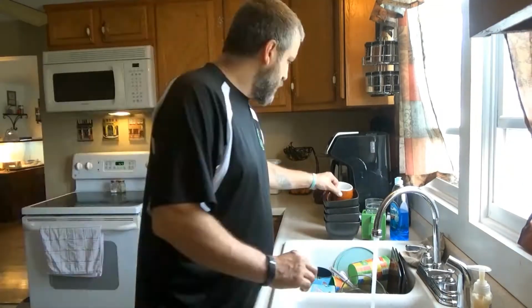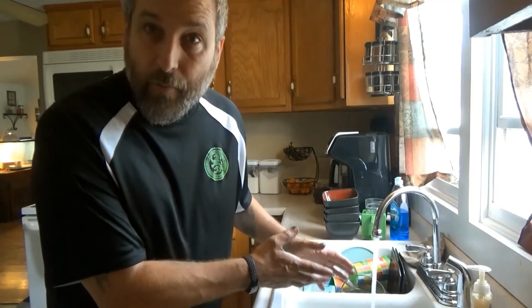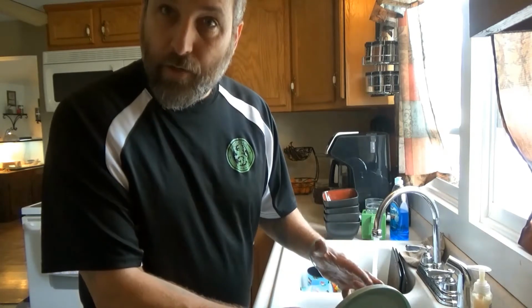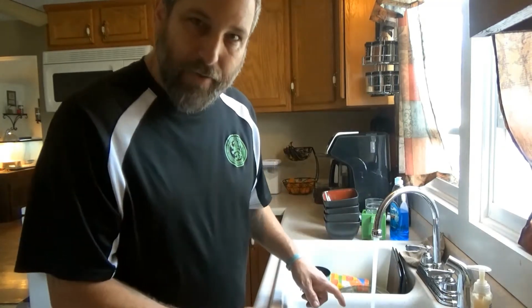Alright, while the edge coat dries on that holster, it's time to do some dishes. Oh, just so you know, I've got a dishwasher down here. I'm not just rinsing the dishes off and putting them away. I've already rinsed them off after I got done using them, or my kids did, and I'm just putting them straight into the dishwasher. I'm not a nasty person. And I don't like putting plastic in the dishwasher because my dishwasher is so powerful, it knocks them all over the place. And I'll open up the dishwasher when it's all done, and it'll be like a plastic bowl upside down, completely full of water. I don't do that.